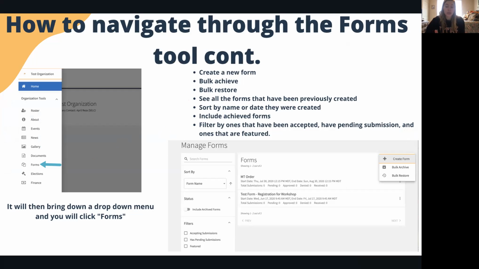This is where you'll be able to create a form. You can archive forms or bulk restore them, so all the ones you've archived in the past, you can bring them back. Here you can edit old forms or completely create a new one. You can filter by forms that have accepted submissions, or are pending, or if you want them to be featured.